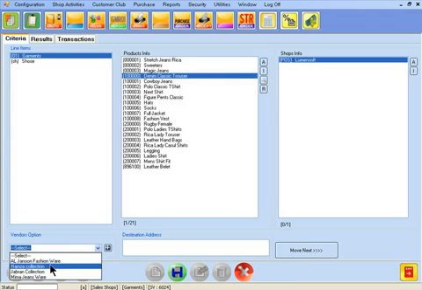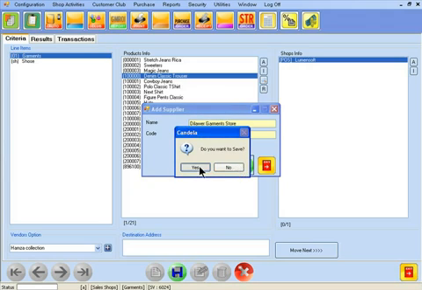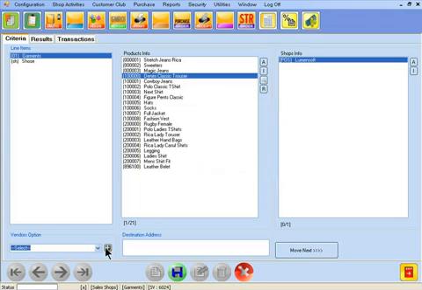You can also define a new supplier from this screen by clicking the Add button next to the Vendors option field. This launches the Add Supplier dialog. Specify the name and code of the supplier. Once done, click Save. Through this button, you can define a supplier without any of the attributes. To define a supplier along with its attributes, please refer to the supplier definition tutorial.